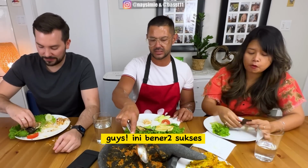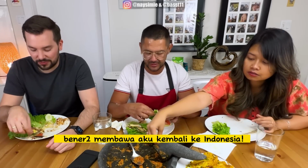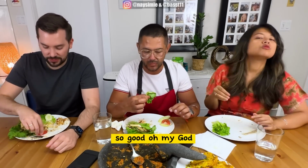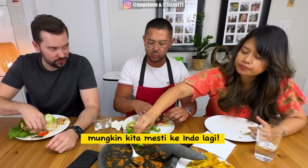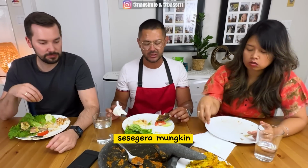Guys, this is successfully going to be very clean. Clean, but gone. Yeah, it really brings me back to Indonesia. So good. Oh my god. Maybe we should just go again. Buy the tickets today. You know what? I think I really want to go back really soon.